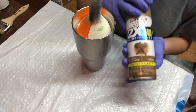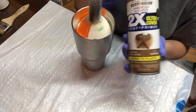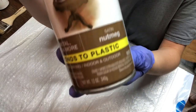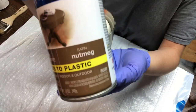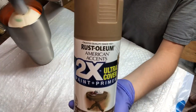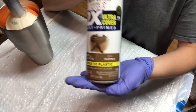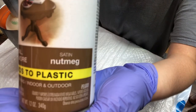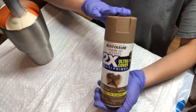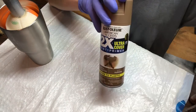What you're gonna want to do is spray paint your tumbler. For my brown wood grain look, I like to spray paint my tumbler a tan. This is nutmeg from Rust-Oleum — I personally like the darker brown of a wood grain, so I use the satin finish nutmeg from Rust-Oleum. I'm gonna go ahead and spray this and then we'll be right back.